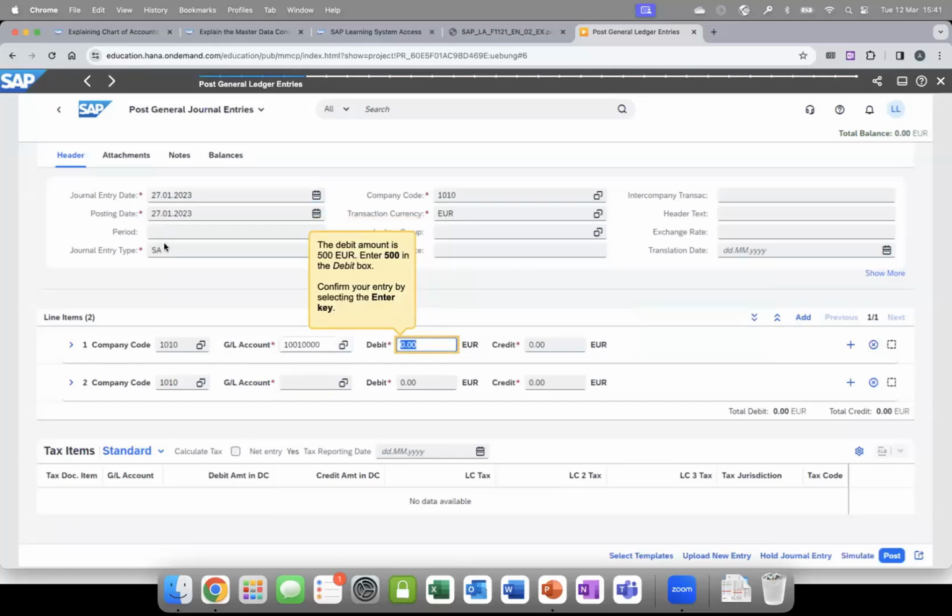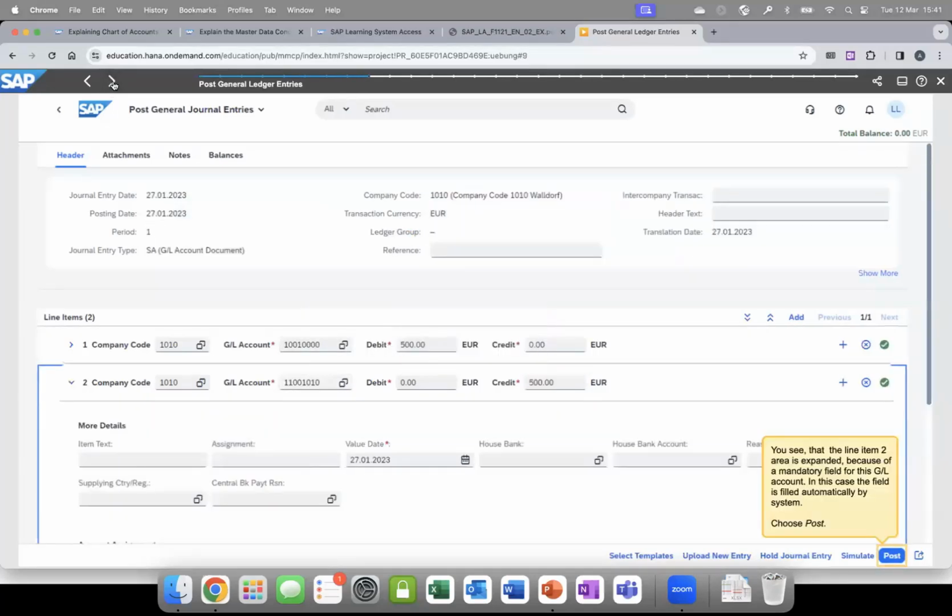So the journal entry type has been derived by the system because it knows I'm entering a general ledger journal, so the type is SA. You could change that as well. But again, that's a level 3 learning, I would think, as to what's the actual effect of you doing that. In our company code, which we've selected here, we can see that that's propagated down here. We could do intercompany postings as well if we'd set that up. So you could have different company codes in each line, and the system will automatically do the background postings for us. The currency set, we enter our debits and credits.